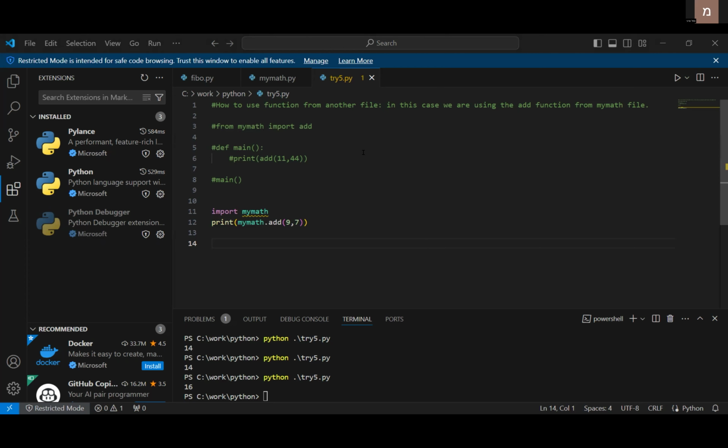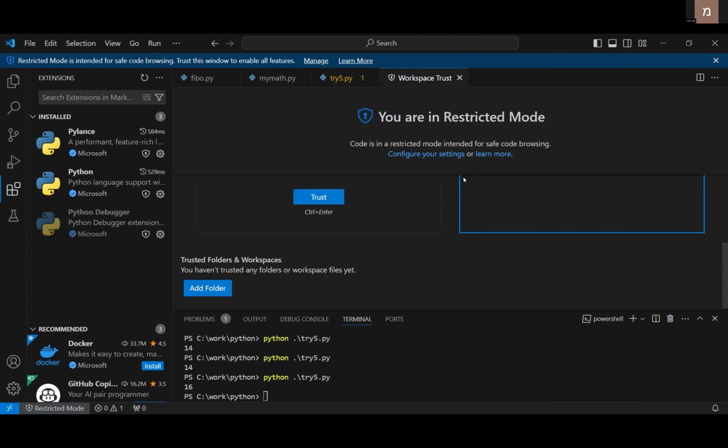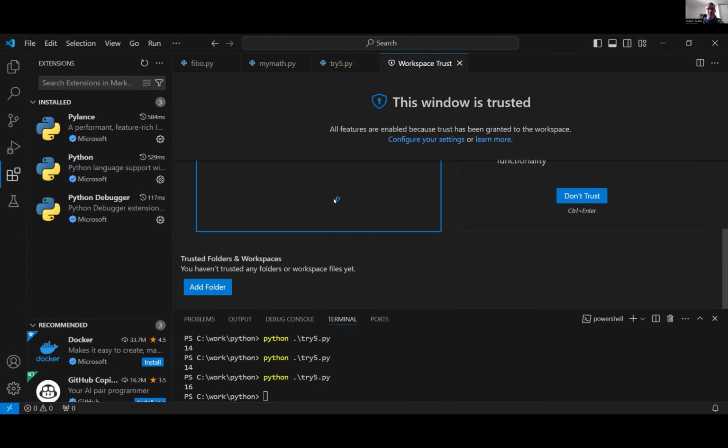So click on manage now. Let's see where, and I think scroll down a little bit here. Yeah, trust. And now I think it will trust the files in this folder.